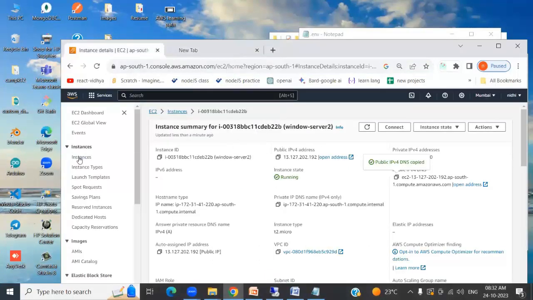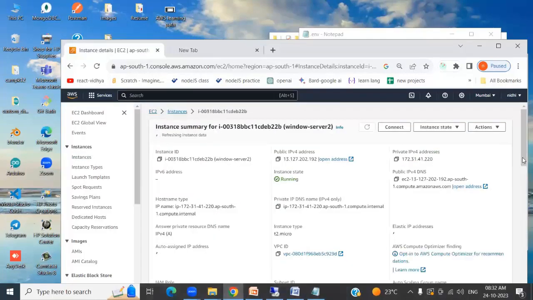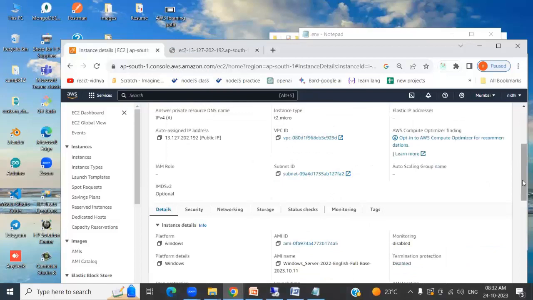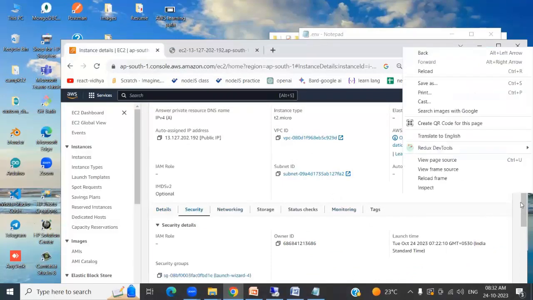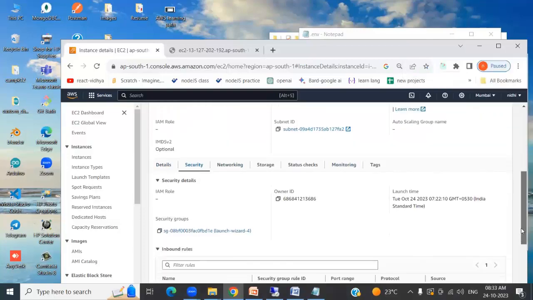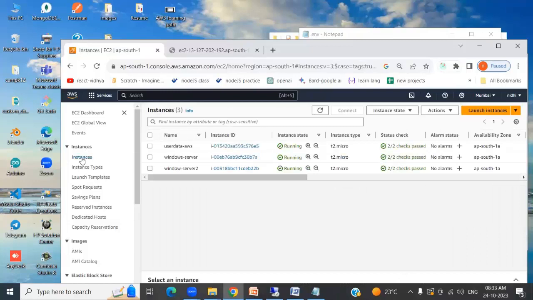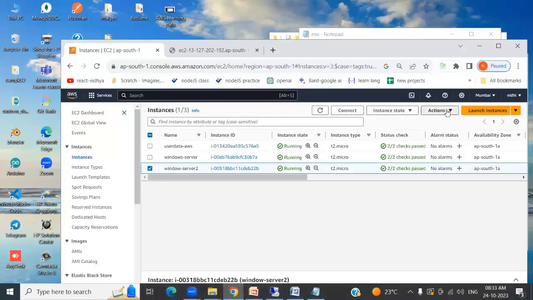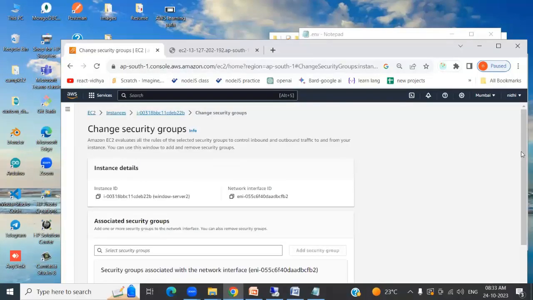If you go to your instances and select your instance, you'll see inside the security group that we haven't selected the security group which we have created. So for changing our security group, select your instance on which you want to work. Go to Actions, inside Actions select Security, and inside Security, change the security group.